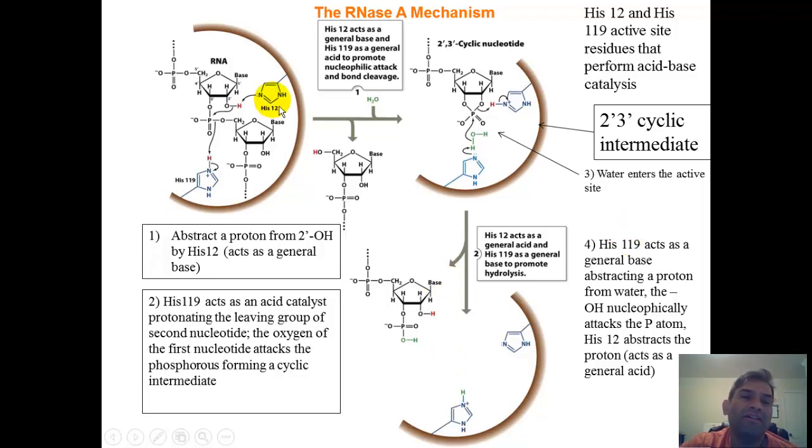Also note here that histidine in this version is picking up a proton. So those that pick up a proton are called bases. And then here in this mechanism, in the 2,3 cyclic phosphorylated nucleotide form, this histidine is actually serving as an acid, and this histidine here is serving as a base, as opposed to here it was serving as an acid. So literally the 2 histidines switch roles as an acid base. So this is acid-base catalysis. The histidines are important, the 2 histidines, and we would expect them to be conserved in all RNAases from all different forms of life.